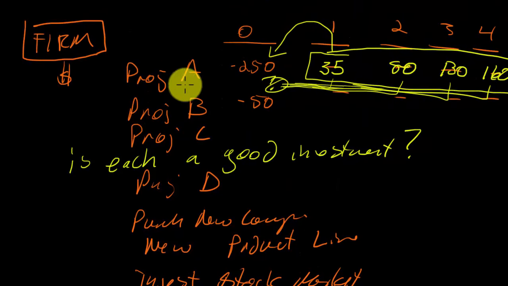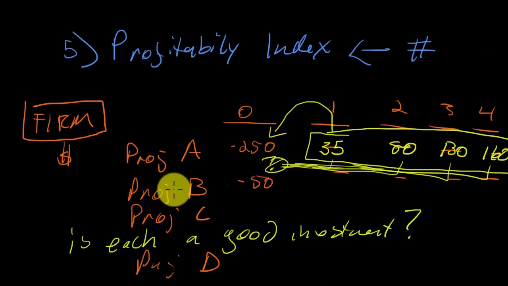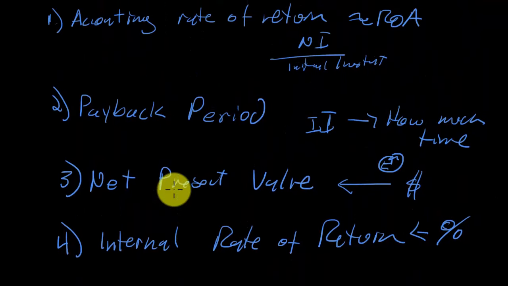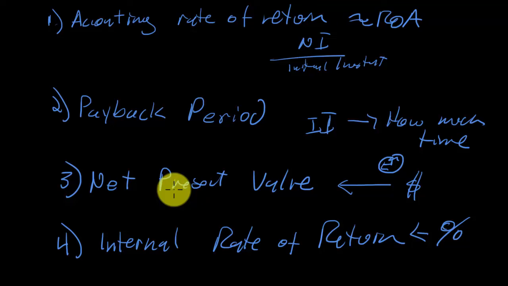The point is that firms have a certain amount of money. They have all these different projects to choose from. And what we're going to do by looking at these five processes is teach you not only what the process looks like and how they're done, but why they're valuable, and more importantly, which one of these I'm going to choose when I'm evaluating new projects.